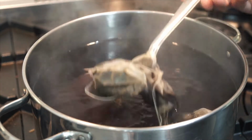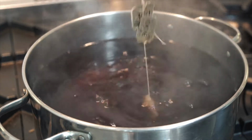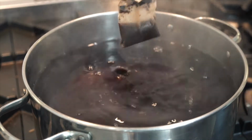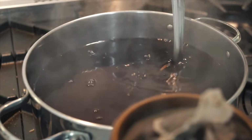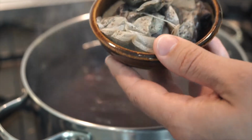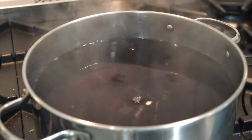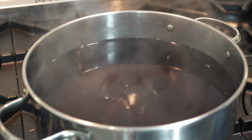I should probably mention, stick to using sterilized, super clean metal or plastic utensils. Try to refrain from using wood because it's quite porous and you can get some bacteria caught in the wood, which could introduce some harmful bacteria to the fermentation. So stick to metal and plastic. Alright, so tea's made. Now I'm just going to let it sit until it's perfectly cool because you don't want to add hot tea to a cold pellicle.